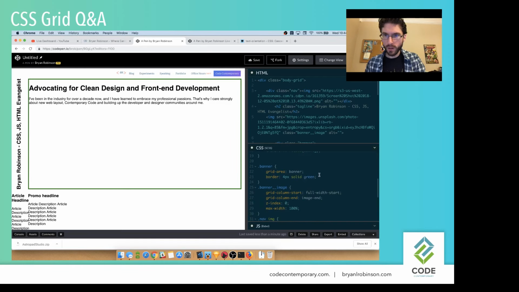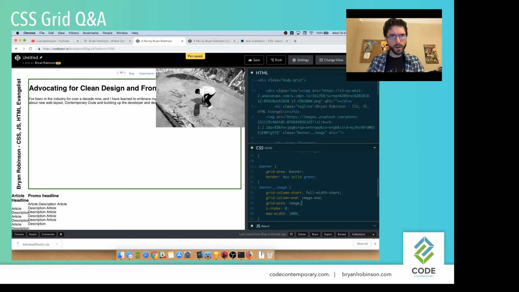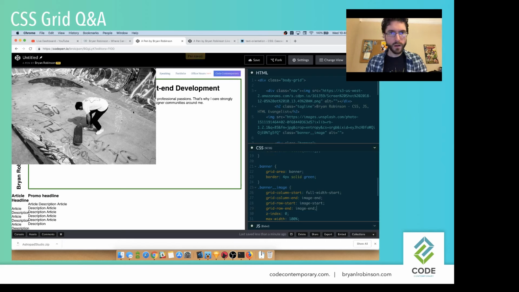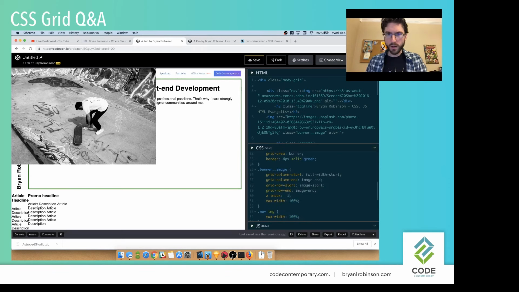and we'll define that as well. Oops, not there. Grid area. See what happens. I've never actually tried to define this many things in one spot. All right, that sort of worked, sort of didn't. So we're not going to be able to use grid area, so we'll do grid row start, which is image start, and grid row end, image end. And there it is. And then we want to add some z-indexes, which I'm actually kind of surprised that, there we go.